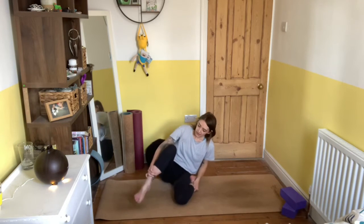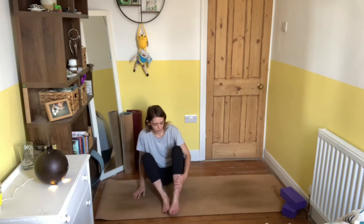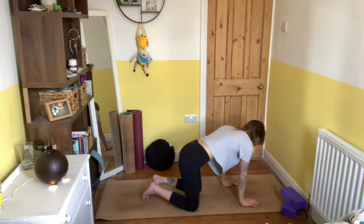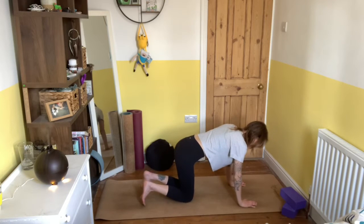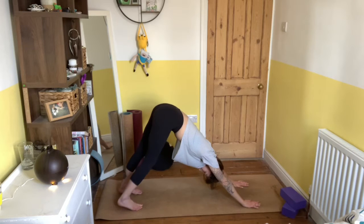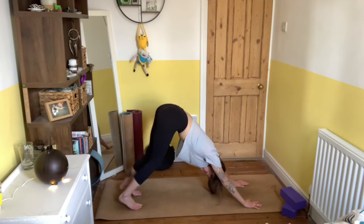And then we can just gently bring the feet back round. Help the feet come back together to protect those knees. And then we'll come onto all fours. And exhaling, we'll extend the pelvis back into a downward facing dog. And we'll just paddle the feet here to stretch out those legs after sitting in that pose.